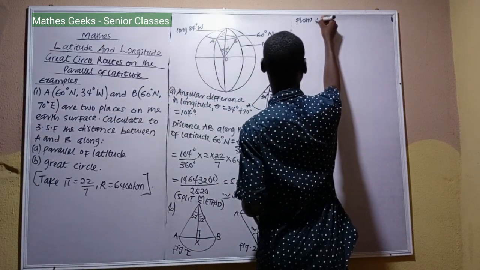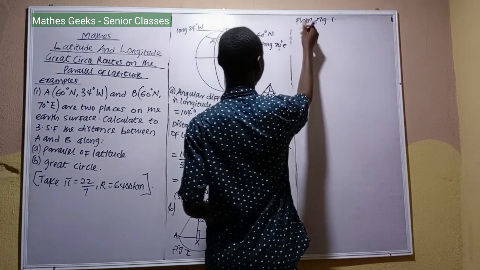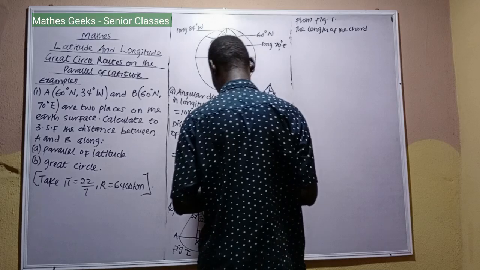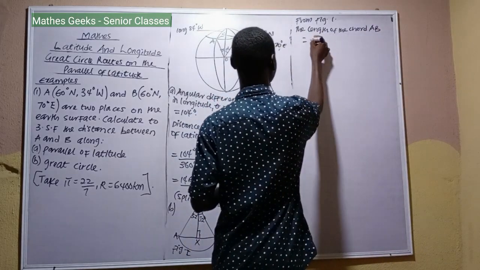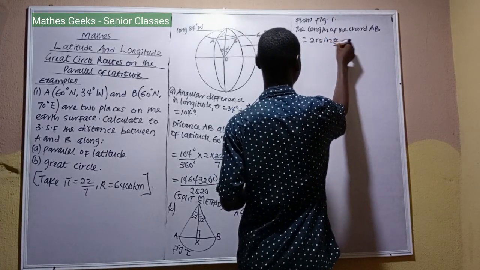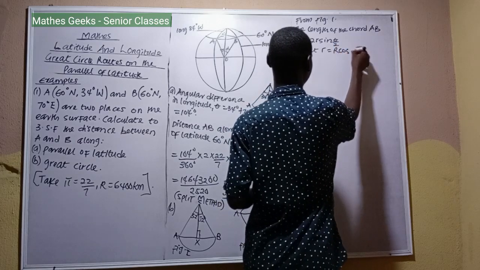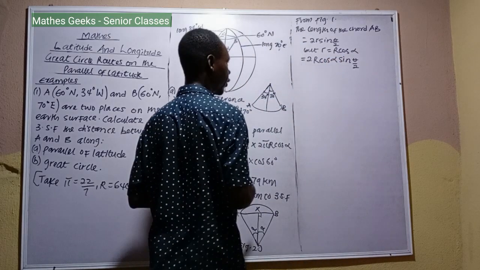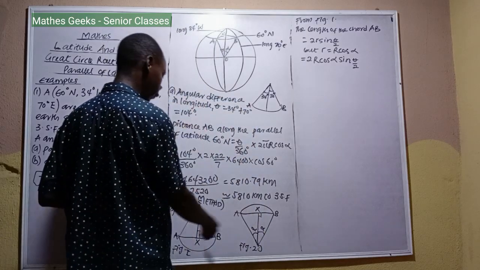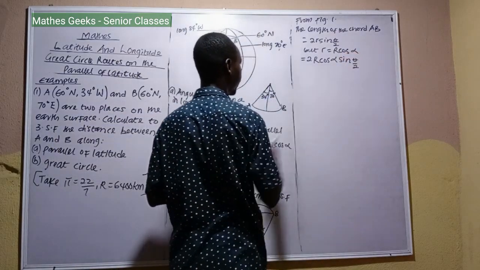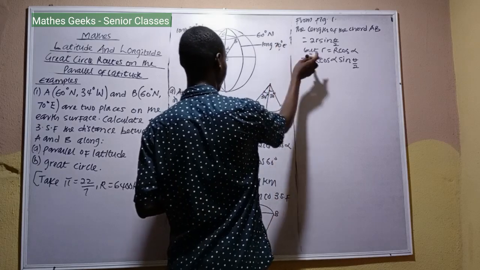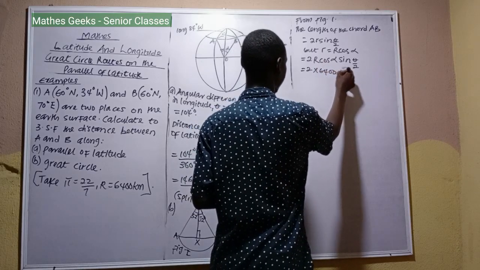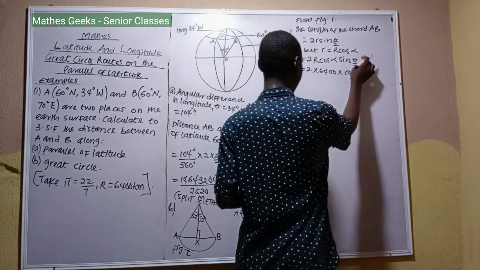Alright, so from figure 1, the length of the chord AB is equal to 2r sin theta over 2, but r is equal to R cos alpha. So the formula becomes 2R cos alpha sin theta over 2. Theta is the angular difference in longitude, 104 degrees, and we've already done that to give us 52 degrees. So we're not going to waste time here. We already know that cos alpha is the parallel line of latitude, common parallel line of latitude on which the 2 points are lying. So 2R is 6,400, 2 times 6,400 times cos 60 degrees times sin theta over 2, which is sin 104.